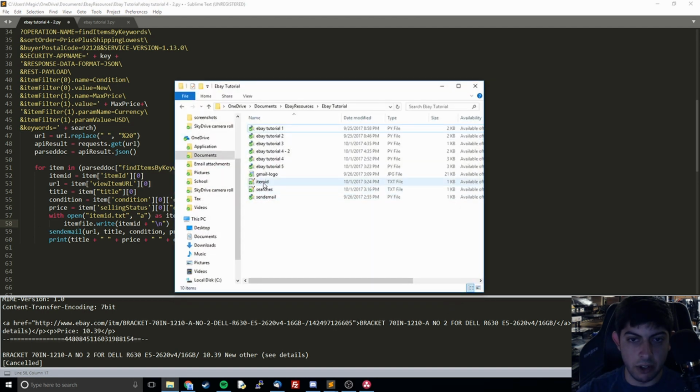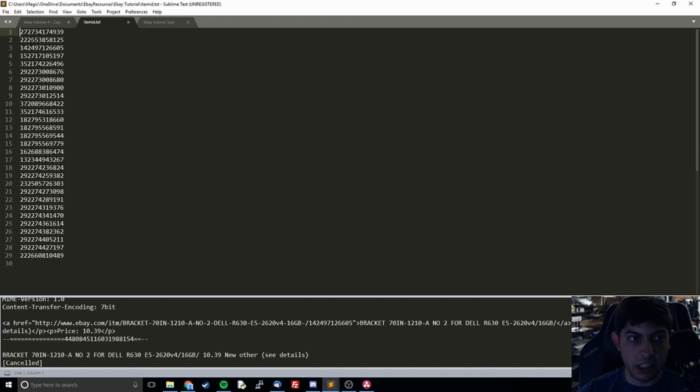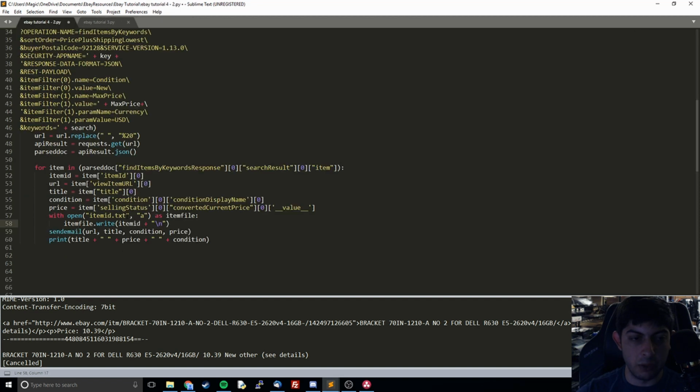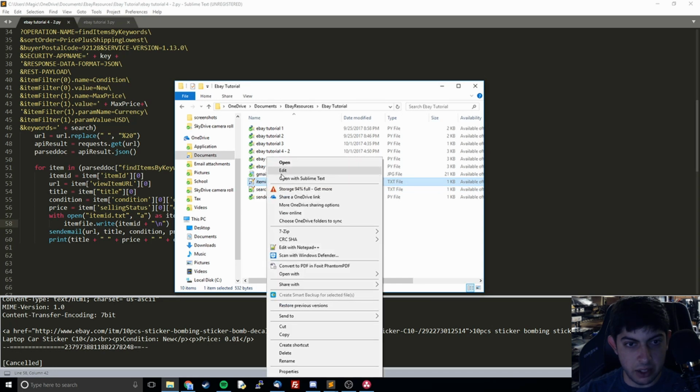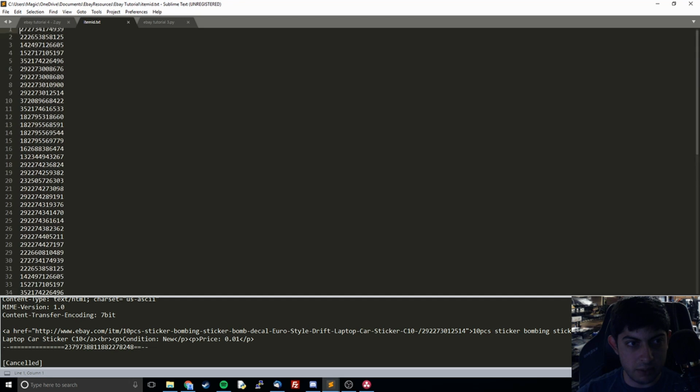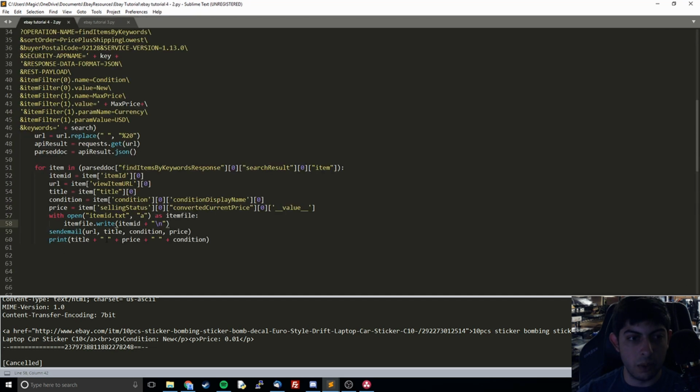And if we look at this file, I've already run this a couple times. You can see that it's just a big, long, not a Python list, but it is a list of the item IDs. So when we run it, it's going to write a bunch of item IDs to it. If you looked at the previous frame, you saw about 20, so I'm going to run it. I'll give it a little bit, and we'll check on it again, and I'll show you that it's added in a bunch of new item IDs. I think that should be enough, so I'll cancel it. If we look at the item IDs now, you can see that it's added at least 10, 15 item IDs.